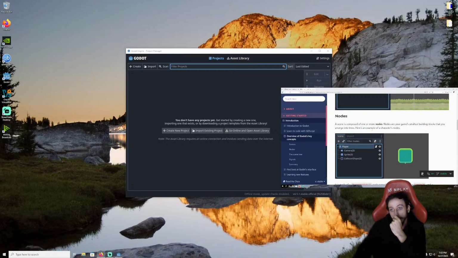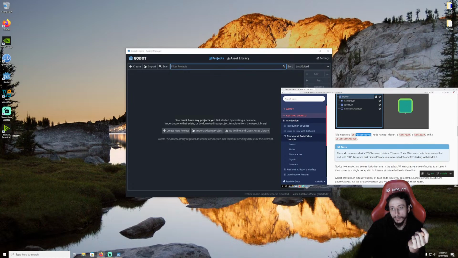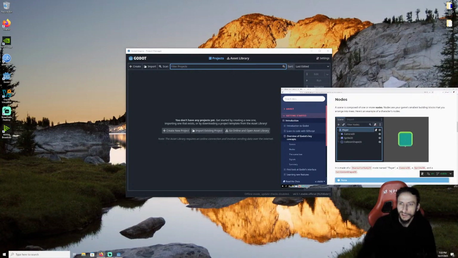Here's an example of characters and nodes. Okay, so this is a scene. The player character is a scene, and has the Camera2D node, Sprite node, and CollisionShape2D node. Okay, it is made of a CharacterBody2D node named player. Wait, so player is a node? Nodes are a game's smallest building blocks.